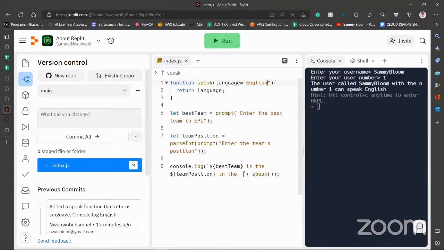We can leave it like that and put plus and let's see.